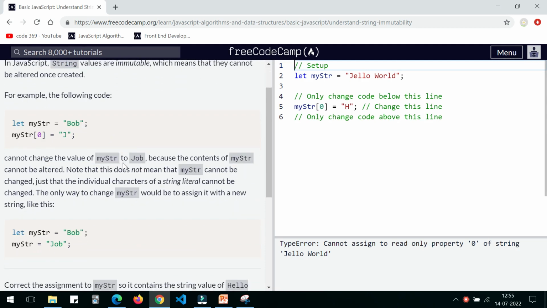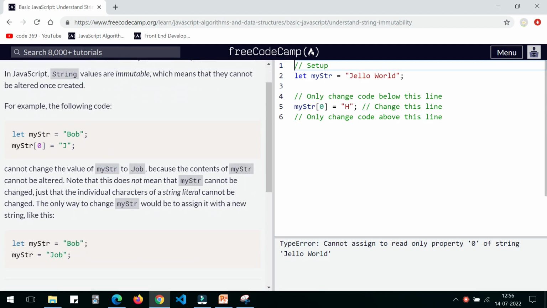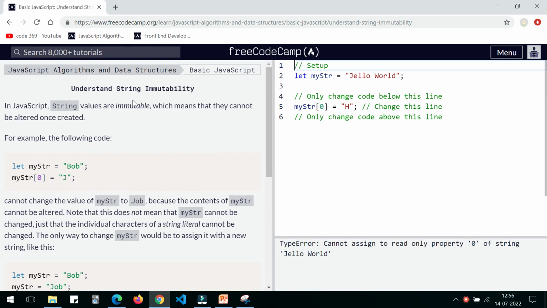Now the next thing which we have to learn is understanding string immutability. In JavaScript, string values are immutable, which means that they cannot be altered once created.